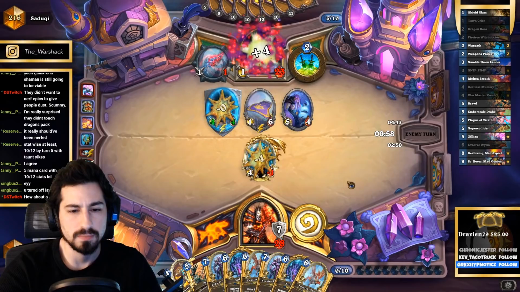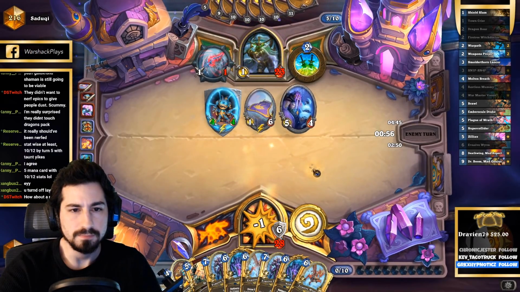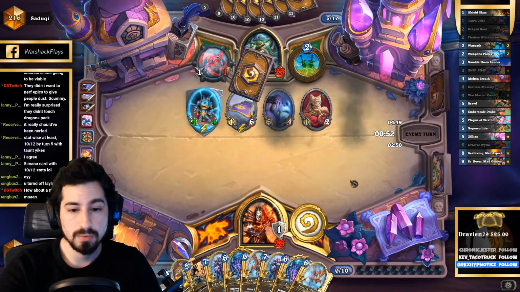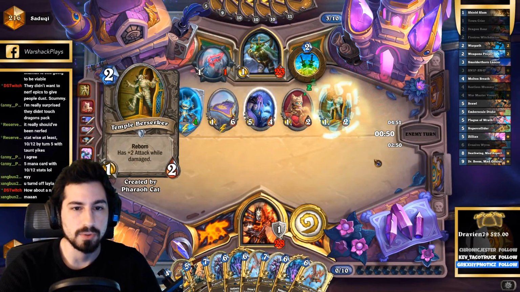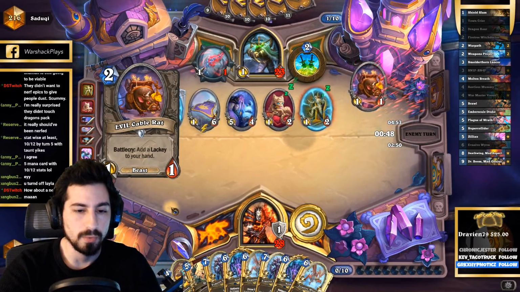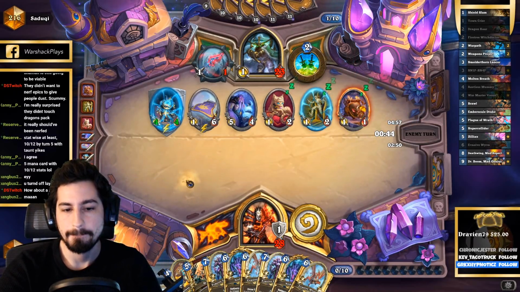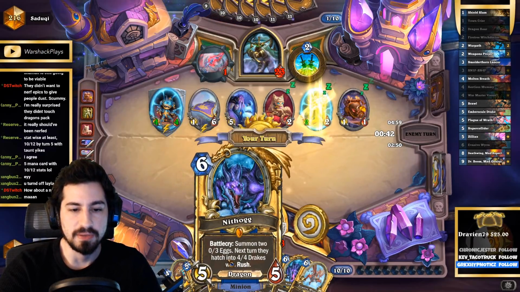Is that all he's gonna do? So, worm. Actually, I'm brawling this. Oh yeah. I brawled the shit out of this. Why couldn't this guy be 5 mana?